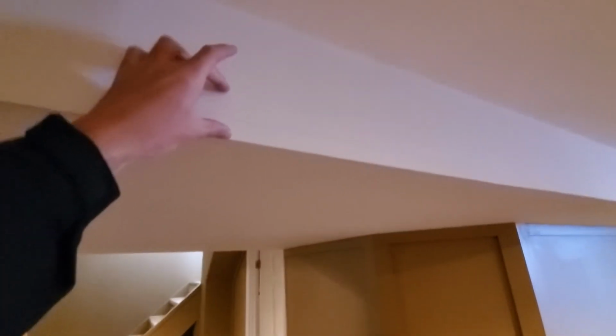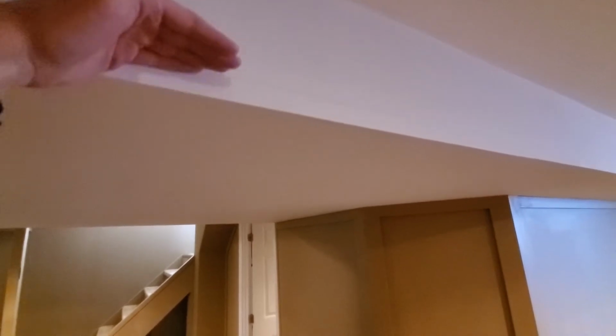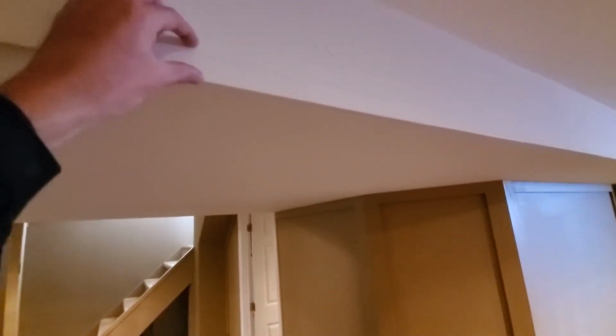Another challenge you have is this height. You need to have 6'5" underneath of the lowest point, which means we're going to have to modify all of these bulkheads to somehow come up another 1.5 inches or so. It's doable. A lot of times people put too much strapping, and we've been able to make the bulkhead shorter because the air duct probably only comes to here. So there's all this extra wasted space because that extra inch could be the difference between getting approved and not getting approved. And that's also something you would want to have done before the inspector comes.